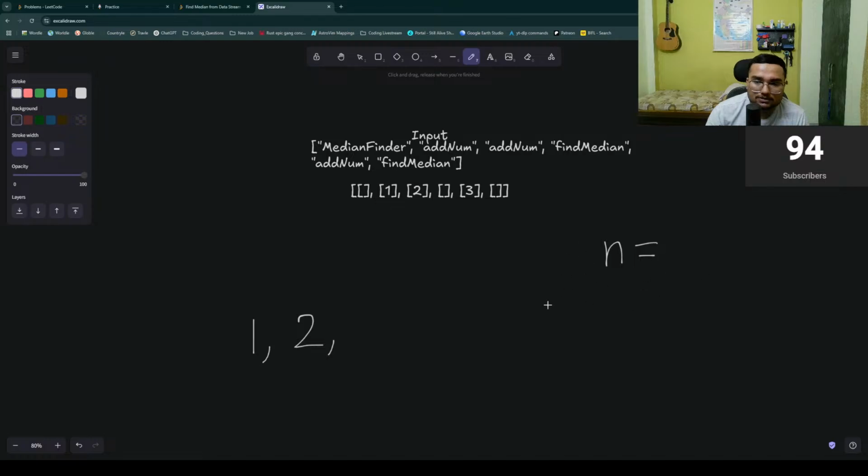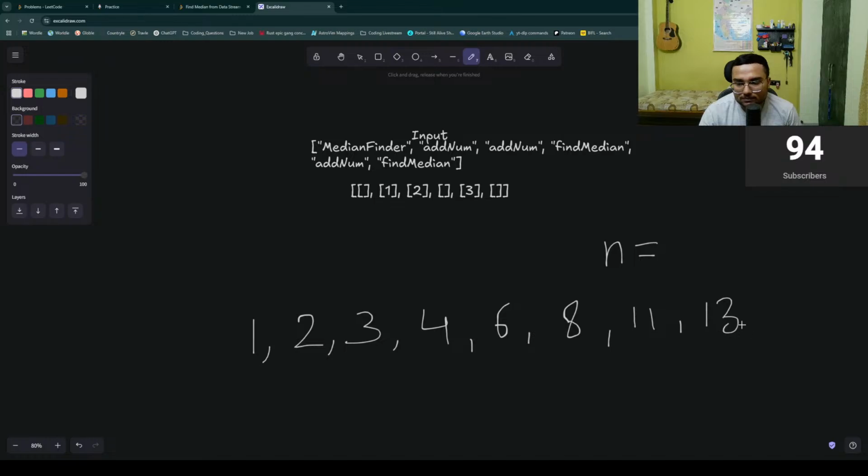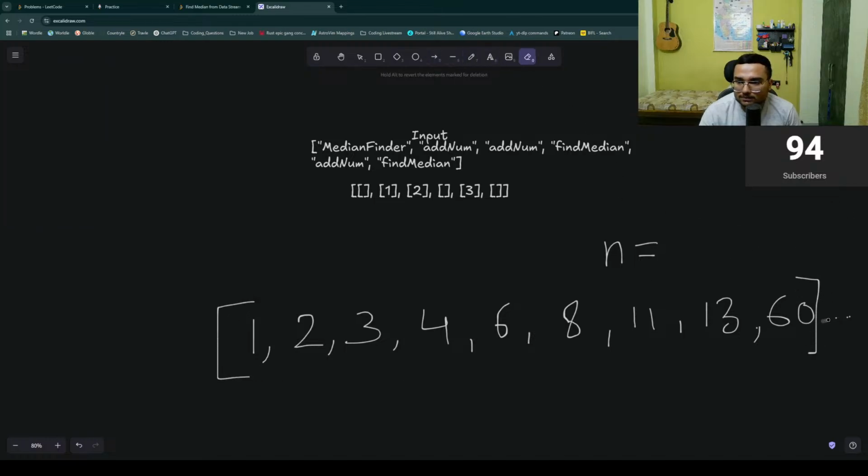Now if n is even, it will be the two mid values, right? Can I create two heaps? Let's say this is a stream of a very large pool of numbers. Or let's say for now this is the only data that we are talking about, right?